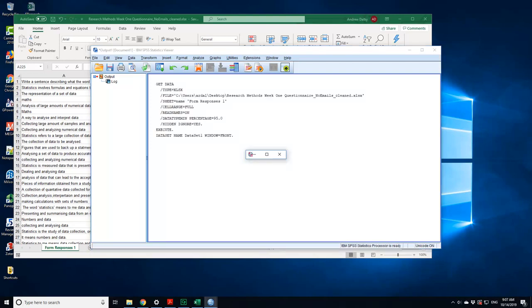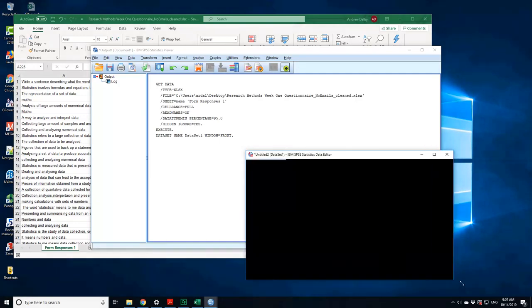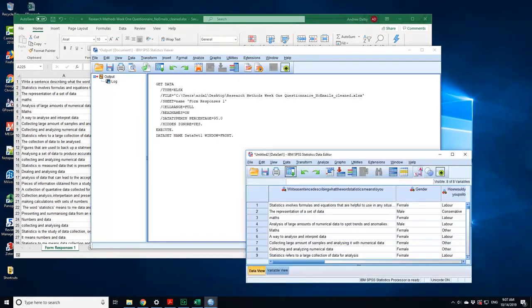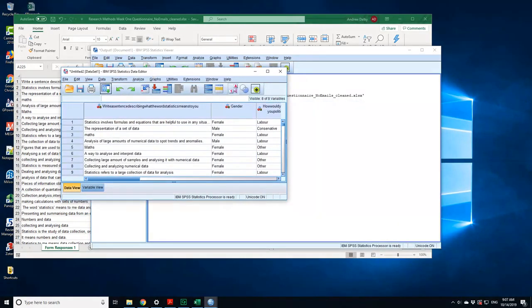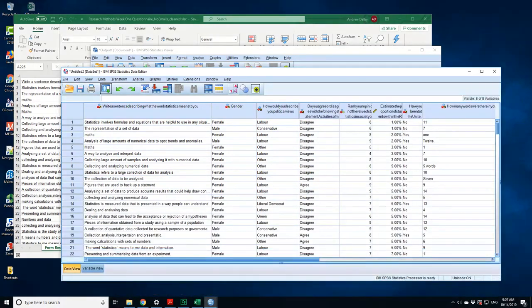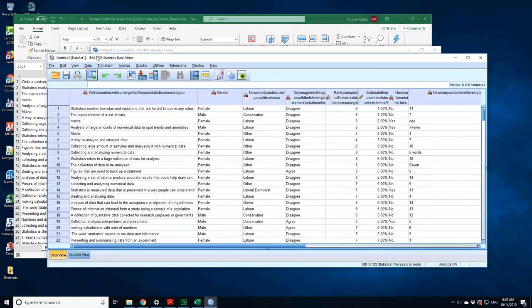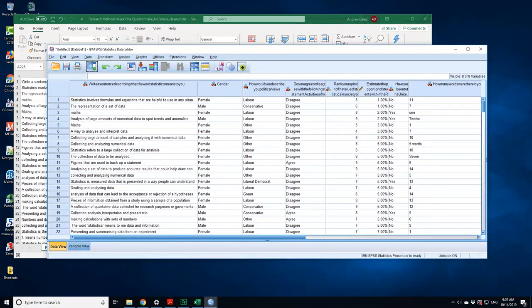So it then goes and imports the data. The data set is there, just in a very minimized window. Now this doesn't happen, but it sometimes happens. It doesn't happen very often. Right. So here's your data, but it's still a tiny bit of a mess. So this column name is just awful.